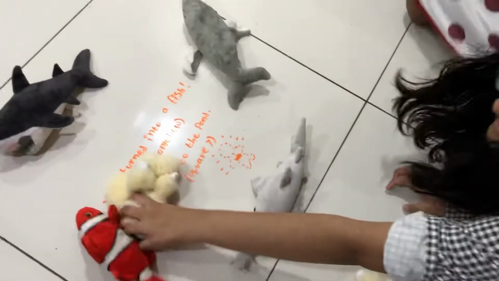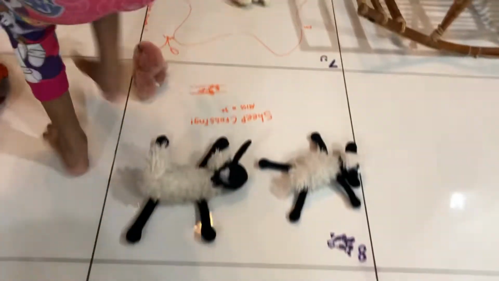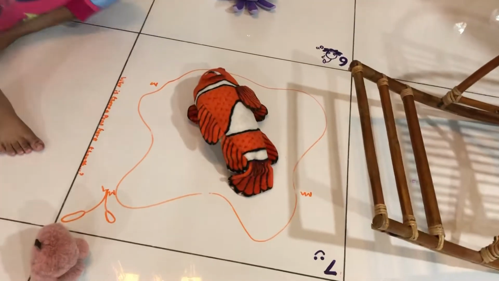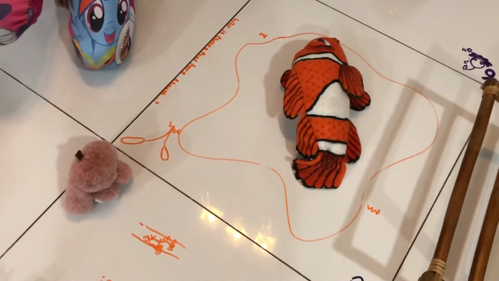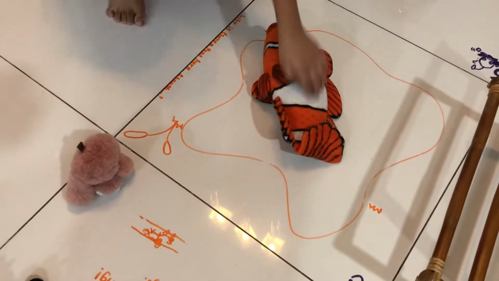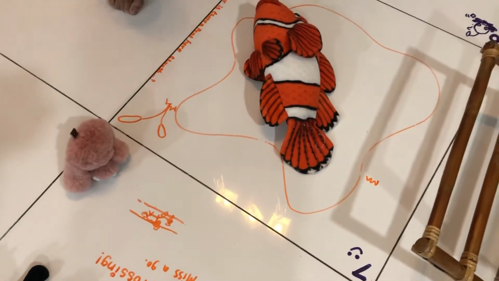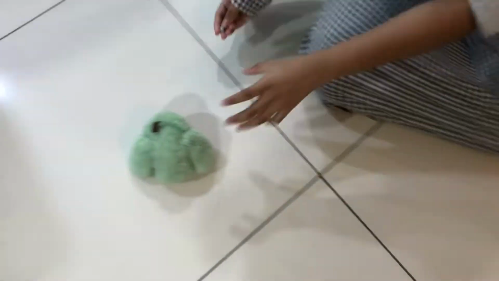You turned into a fish somehow. You go back to the pond. Where you should be. Felix Fish. Felix Fish. Always just buy from this guy. You lost it. Wow.